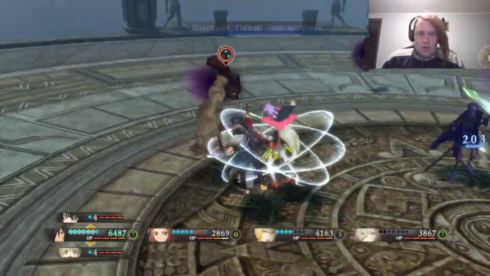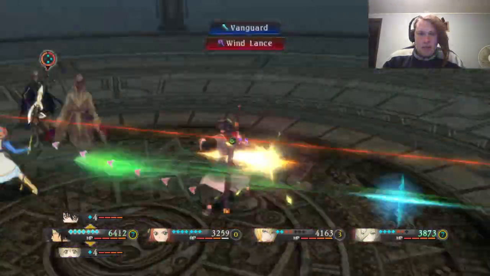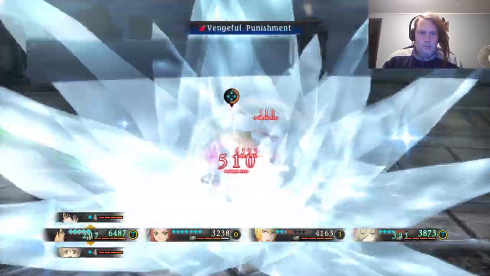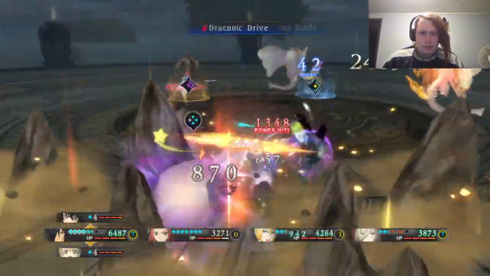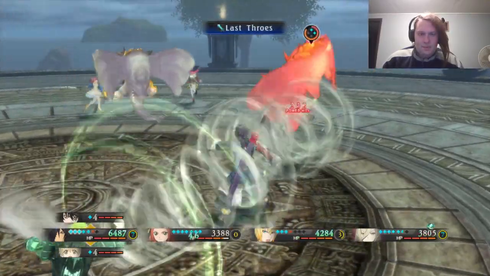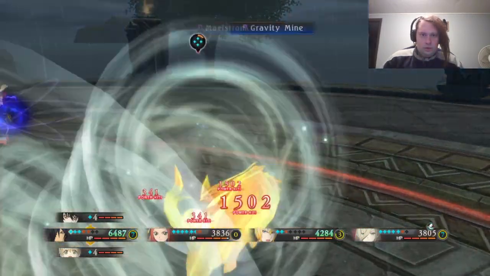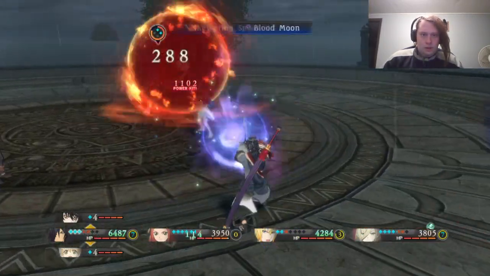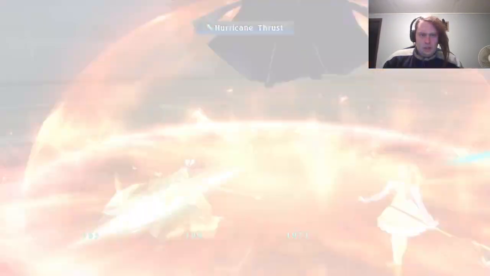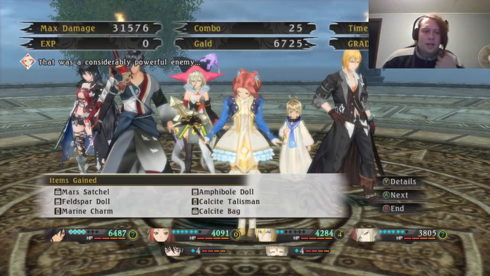These guys are level 22. It's not really that big of a deal. These guys are a different level, though. I thought I was going to press that on time, but apparently that guy used his ability too quick. Who did that? I don't know who did that, but you missed, apparently. Get over here, you. There we go. That was a considerably powerful enemy. Man, we don't even get that much grade here.